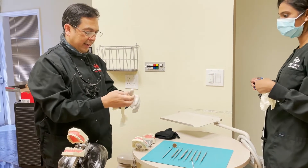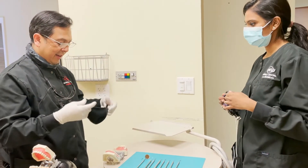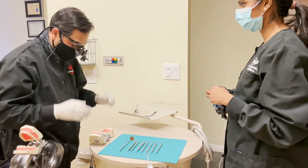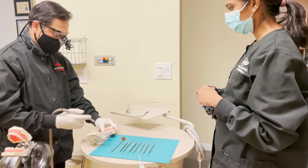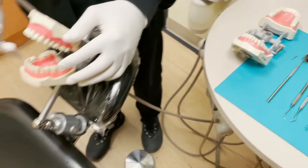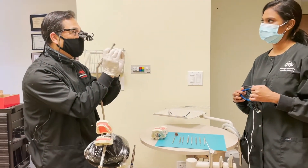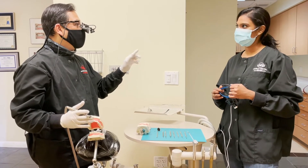Hopefully you get to the point where you're using gloves and this is going to be comfortable. You also want to be able to use a mask. Then you want to make sure that you're used to doing this on the table with a handpiece and being able to cut. Then you want to transfer this to being able to use the mask here, and know that you're going to have a very small vision - that area that you see.